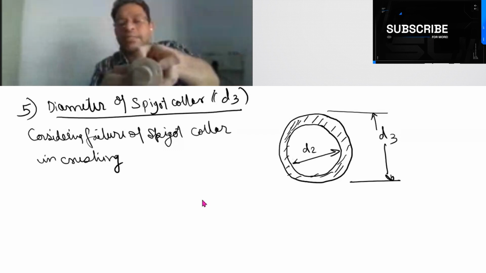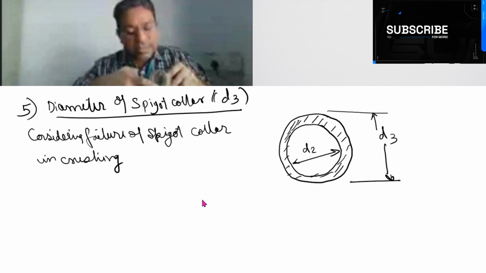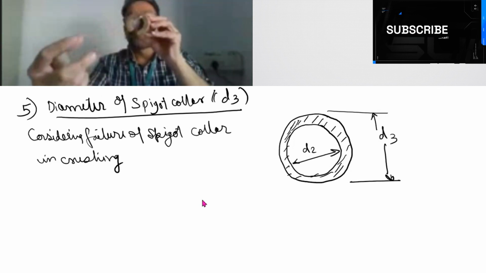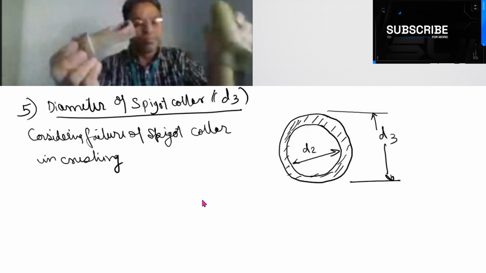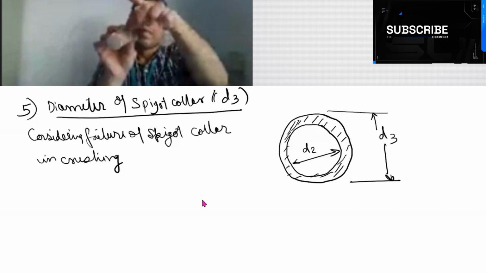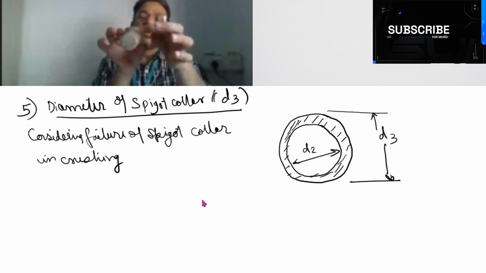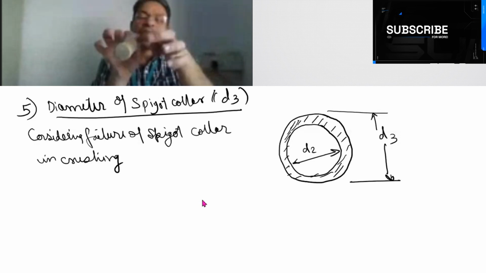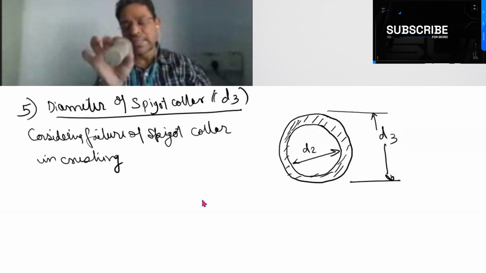So if you see from here, this is socket collar. इस socket collar पे वो spigot collar आके रुकता है. It stops against this. और if I show you the spigot collar, ये तो spigot है, ये collar है, इसका diameter ज़्यादा है d2. तो ये surface, this surface is subjected to crushing. The one I have shown you in the sketch.